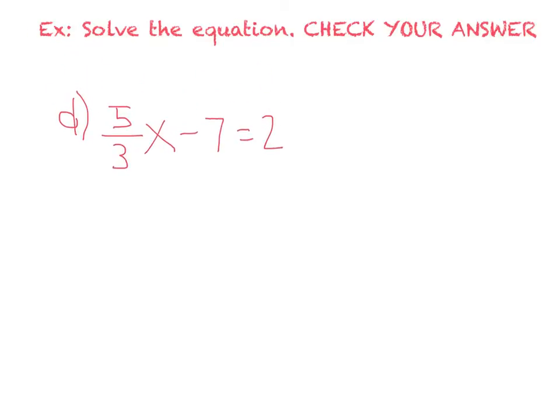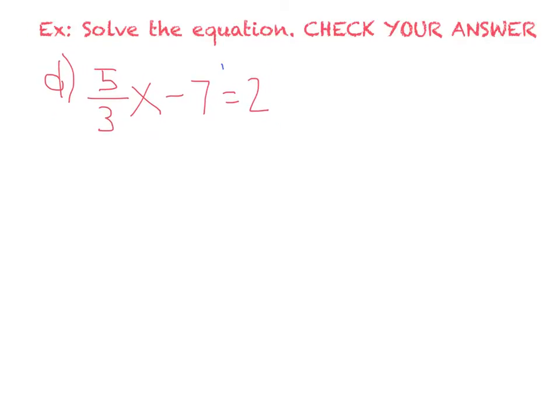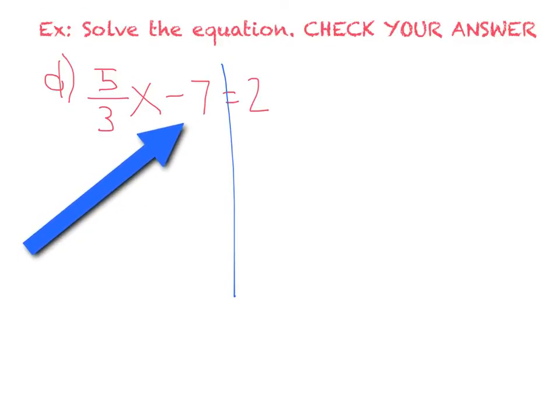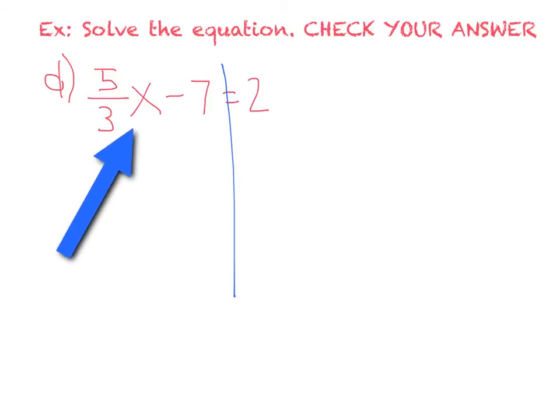We'll draw our line down the center of the problem, and we'll start to look and see what needs to be done. There's no simplifying necessary. This is as simplified as it comes. You can't add these together. This has an x, the 7 doesn't. There's no distributive property, so we're good to go. This is the only x in the problem right here, so again, we're good to go.